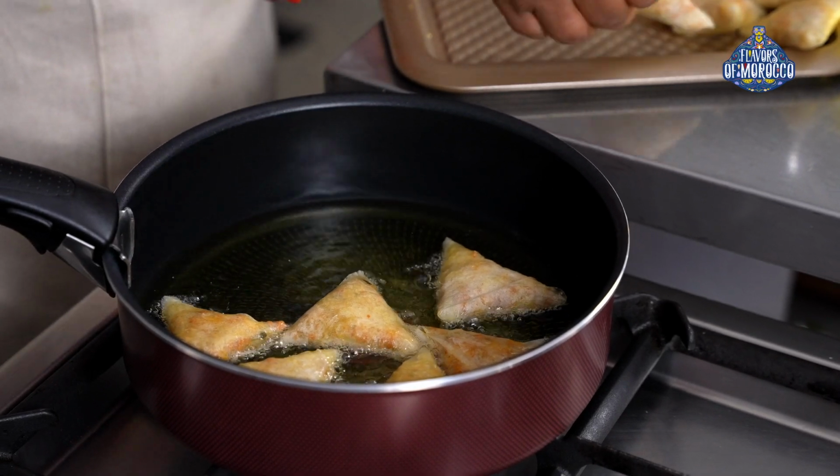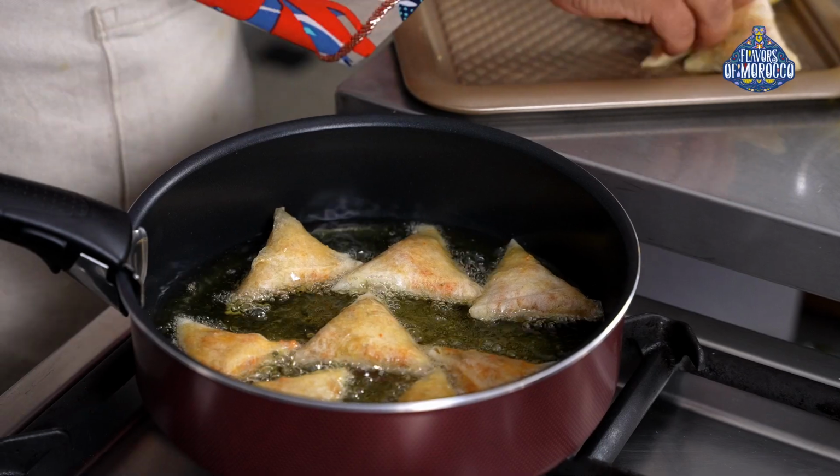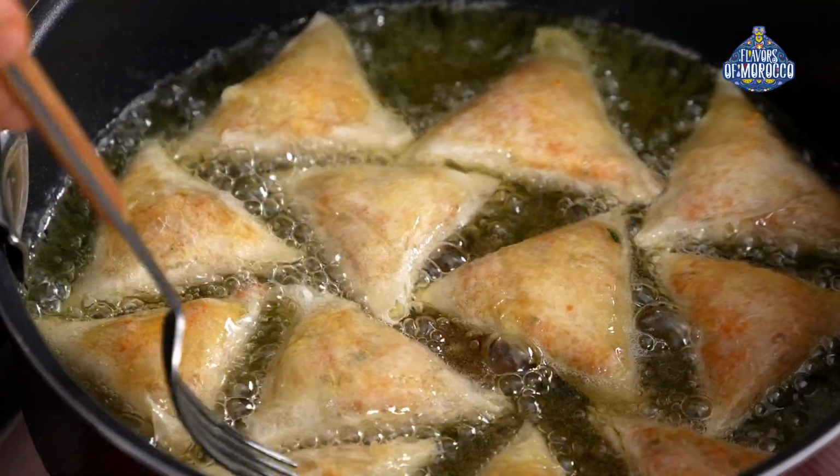The oil should be neither too hot or too cold. If the oil is too hot, the briwats will burn. Once the briwats start to cook, we will flip them.